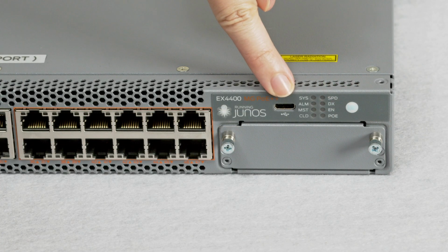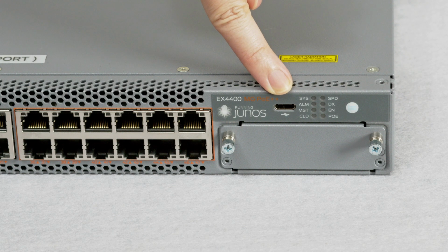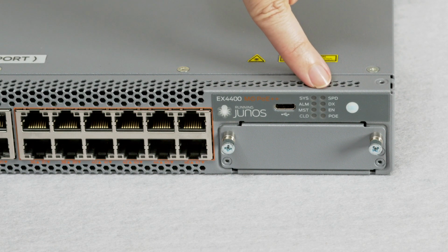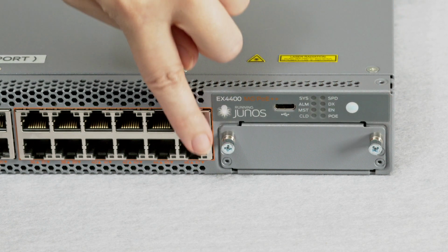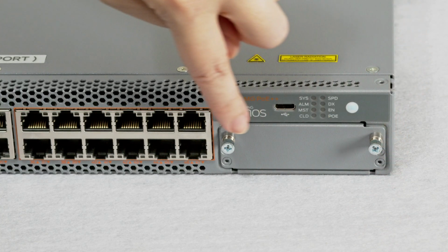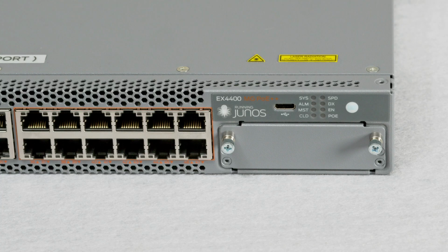In the right corner, there is a USB Type-C console port. You will need a USB Type-C console cable in order to use it. Next to it is the LED status lights and factory reset/mode selector button. Below that is the extension module slot that supports 10, 25, and 100 gig extension modules.